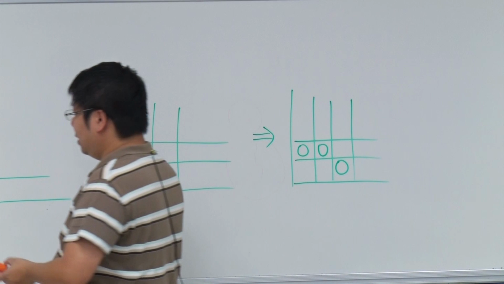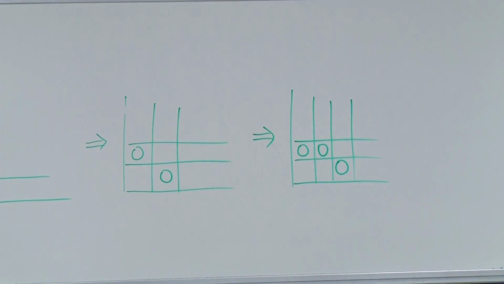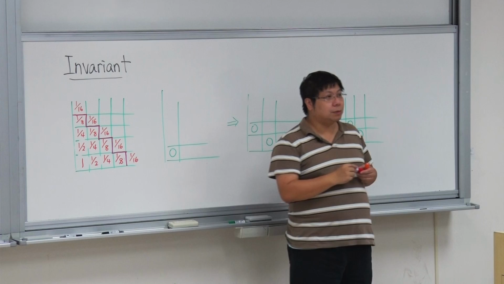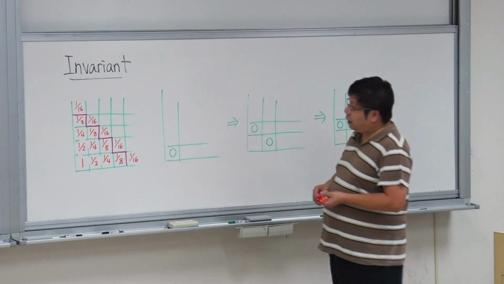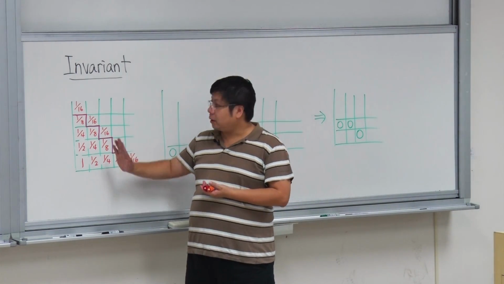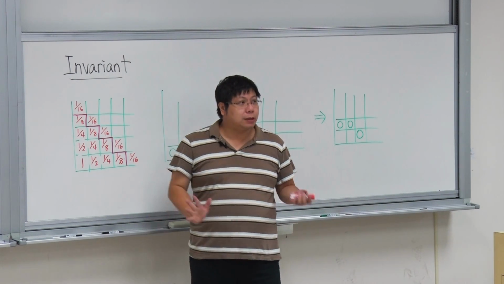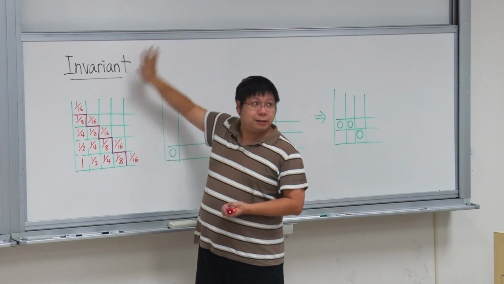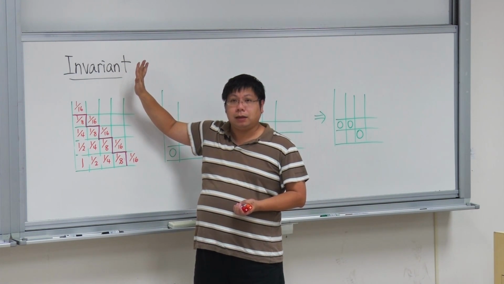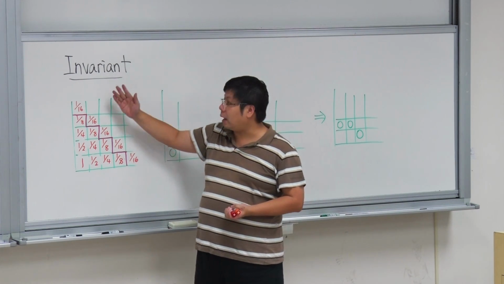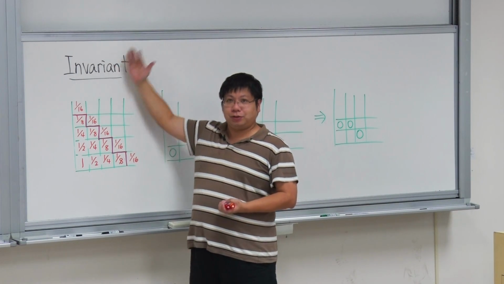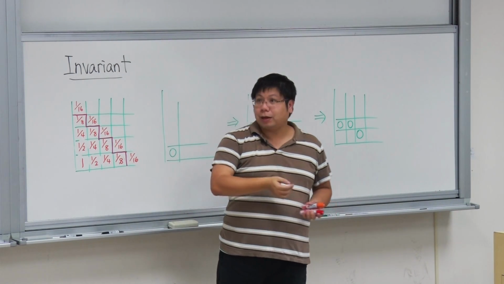Okay. Then what is the boundary that we are looking at? So this is the boundary that we are looking at. If we say that we want all these places to be empty, then what does that mean? It means that all the chess pieces are on this side, right? And then it can only happen if there's 1 here. Let's figure out how much value we have on this side, okay?